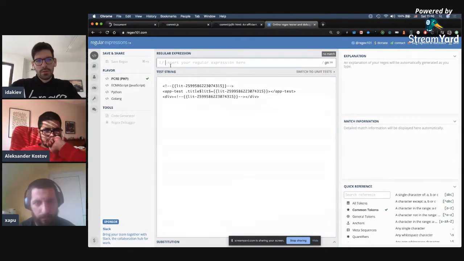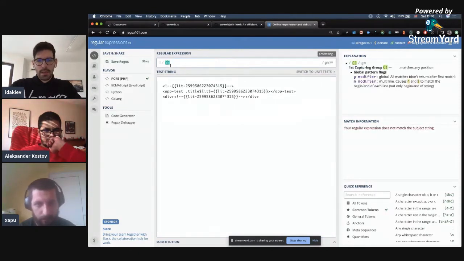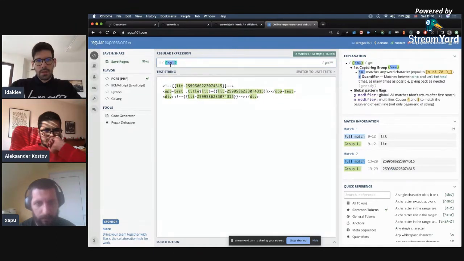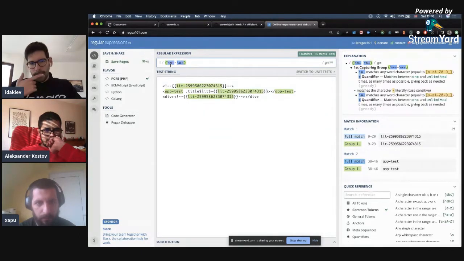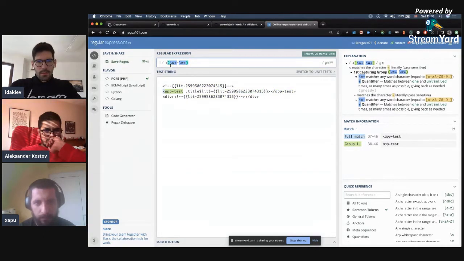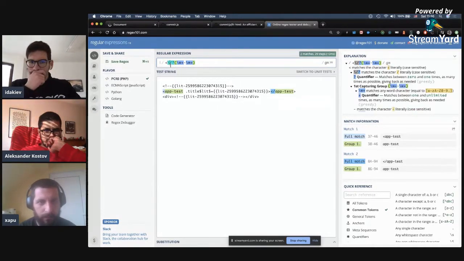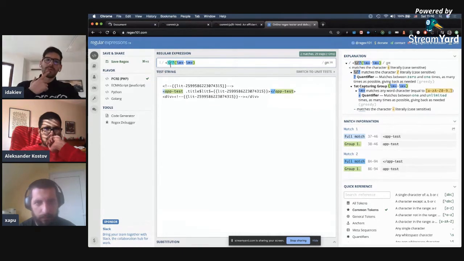So what we need to select is text that has words, and then it has a dash, and then it has other stuff. But it starts with an opening tag, and also start like so. Like that. I think this is what we need, right?